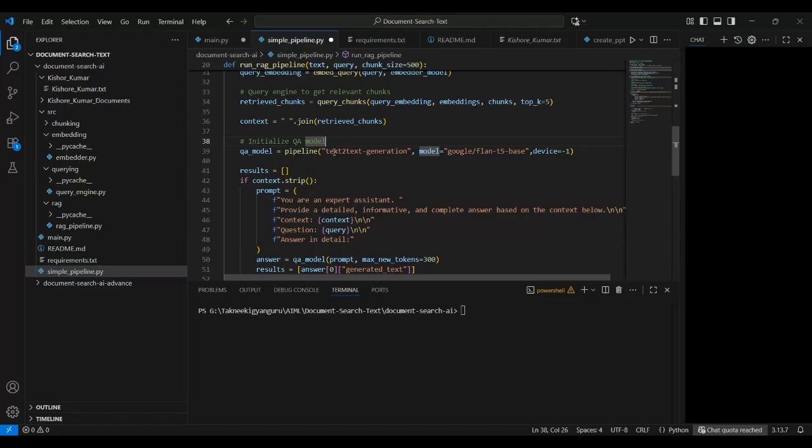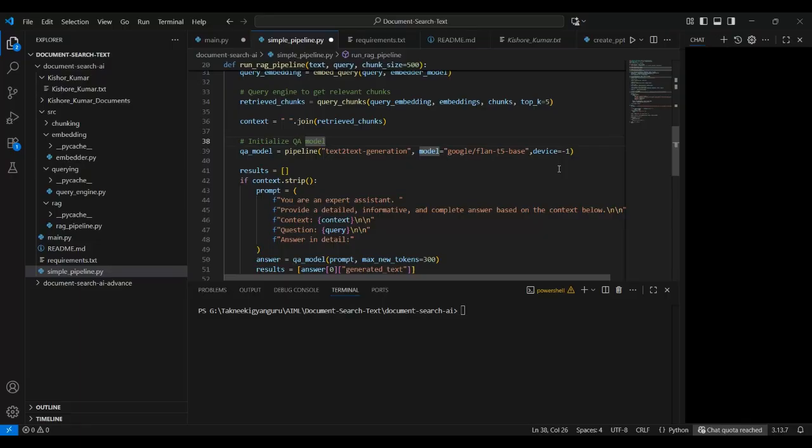So here the pipeline will initialize the model google/flan-t5-base with device -1. Why did we mention the device? Device 0 means that if you have a GPU, then you can use the GPU and you have to set device equal to 0. If you have only a CPU, you can mention -1. If you have both CPU and GPU, then you can decide which one you want to use here.